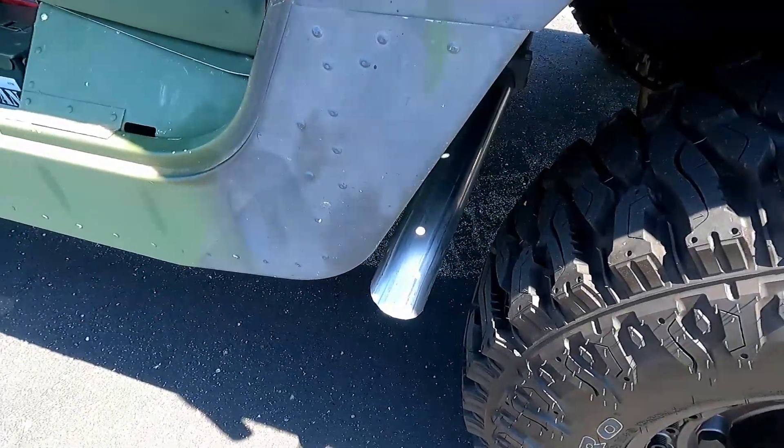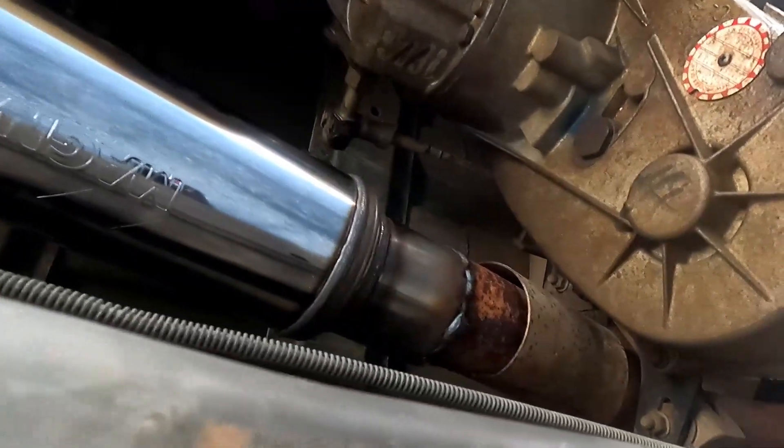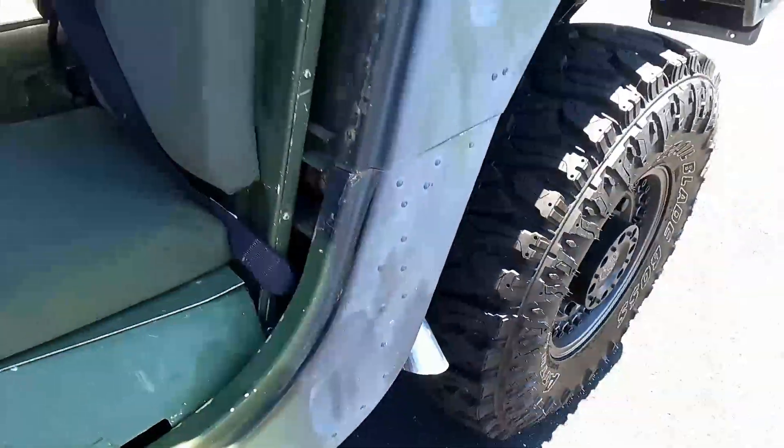We've got that nice new stainless steel pipe from the tip back under — hopefully you can see it. It's a Flowmaster — I'm not exactly sure of the model name, but I will definitely put the link down in the comments. So if you like it and you have a humvee with a 62 or 65 Detroit and you want it to sound better, you can put it on. Of course if you have the turbo you'd straight pipe it, but straight pipe on a naturally aspirated Detroit V8 didn't sound the greatest to me.